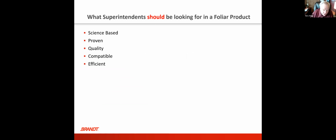I can make a good case for foliars just to increase the chlorophyll in your plant, and there are other reasons for using them. So we know that a lot of you are using foliars. We know that from talking to people. We know that from surveys. I've got a group, and I noticed some of the names here that are listening to me right now, and I know a lot of you are in my group.